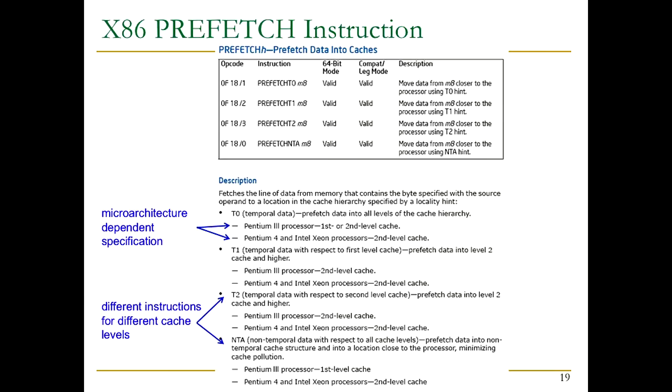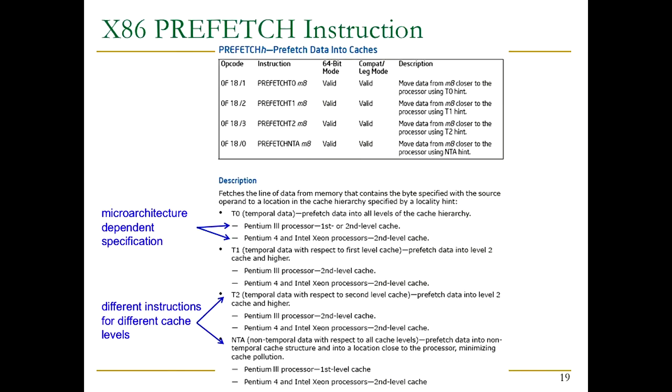As you can see, you don't get guarantees. Actually, you may be lucky if that's true also. I don't know. These are almost optional; they don't affect the correctness of the processor. As a result, if the hardware designer is really tight on time, you know what happens to the optional features. You know that with the extra credits that you're doing, probably. Okay. So for the Pentium 4 and Intel Xeon processors, they say it's to the second level cache. So they don't want to pollute even the first level cache with the software prefetch instructions, as you can see over here, because first level cache space is so precious.